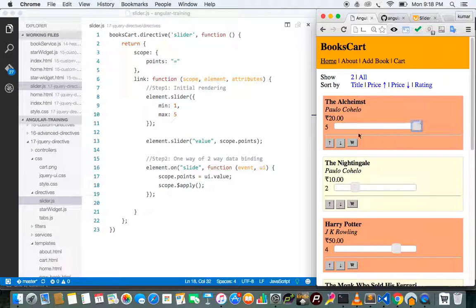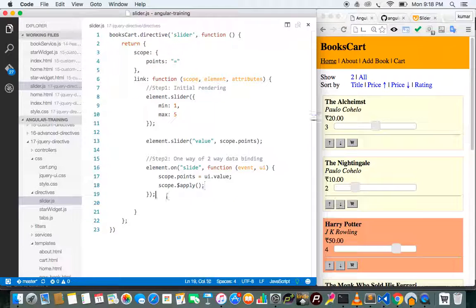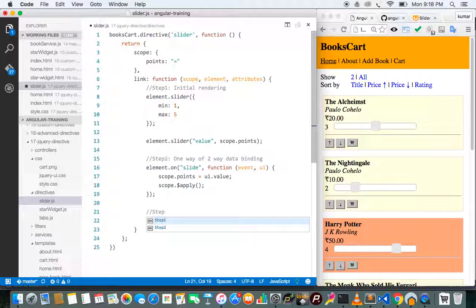So our directive is now implemented. When I change the model, the view is changed, right? And when I change the view by sliding, the model is changed, right? So the two-way data binding is happening. Generally the step 3, especially in the latest versions of Angular, which is the second way of two-way data binding, happens automatically.